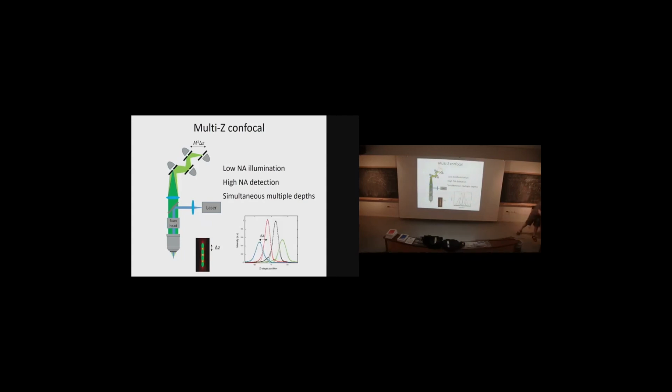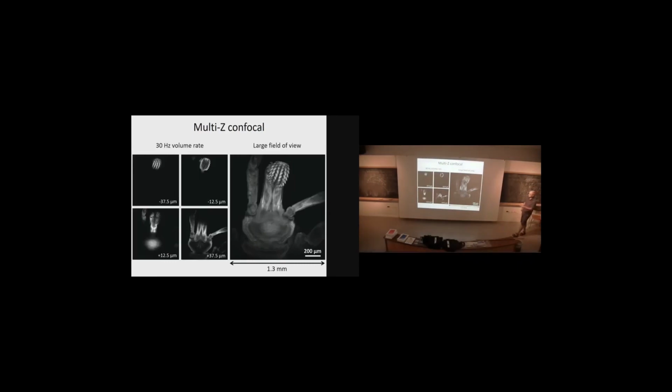So you can get these simultaneous images, this is just 4-plane imaging, and it's a very large field of view. We have 1.3 millimeters. This is a tick. We have a big problem in the northeastern United States. There are ticks all over the place, so this sample wasn't hard to find. This is the head of a tick, and it turns out they're autofluorescent. You can see the different layers, the different heights in a tick simultaneously. This tick was fortunately dead, so we didn't have to go that fast, but this was done at video rate.